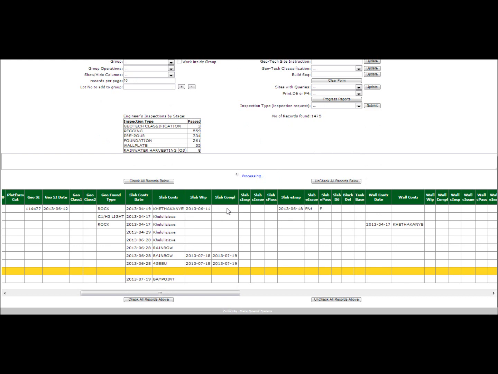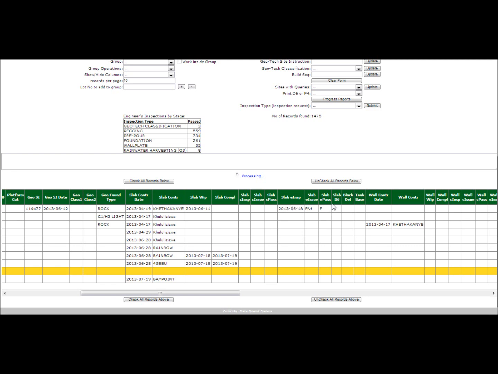Then the date that it's completed, which is updated through the inspections from the engineering representative. Then it's got a series of inspection results. The first one is by the contractor's inspection, which is the C in front of the name. It's slab C inspection. That C stands for contractor. It's got slab inspection, and this is the date of the inspection. Then it's got any issues that they might have picked up, the reason why they failed it. If it passes, there'll be no issues. And then whether it passed or failed, that's a P or an F. P for pass, F for fail.